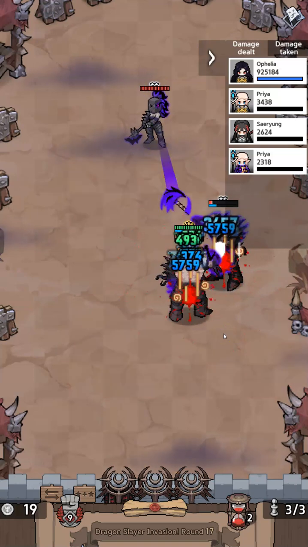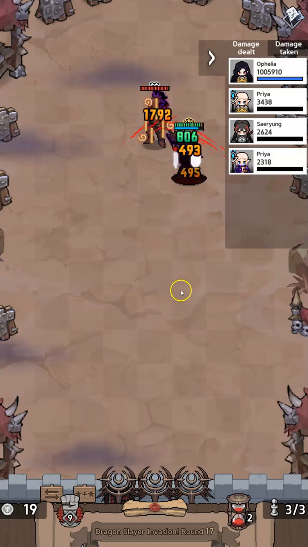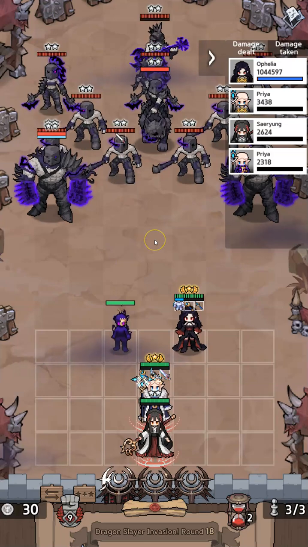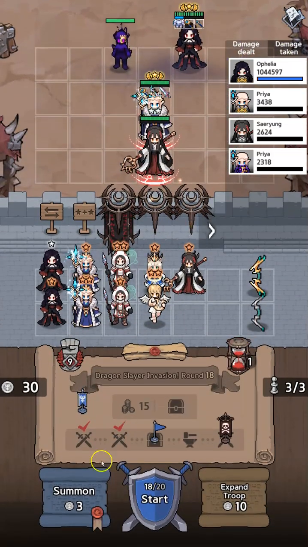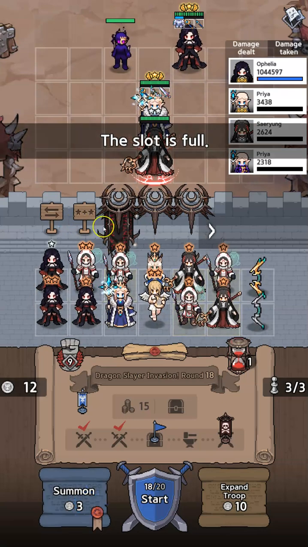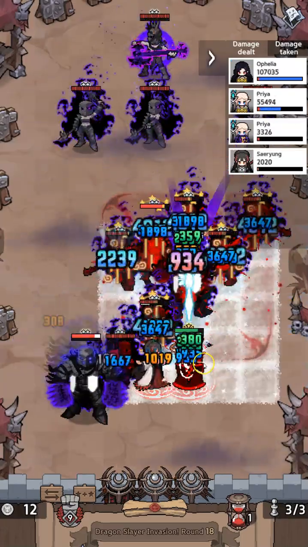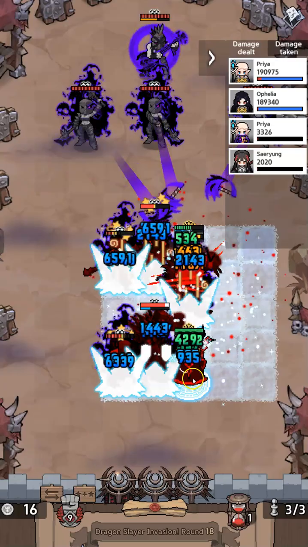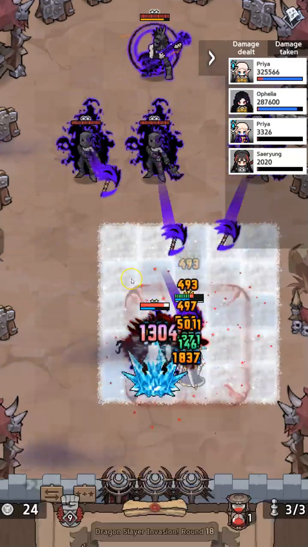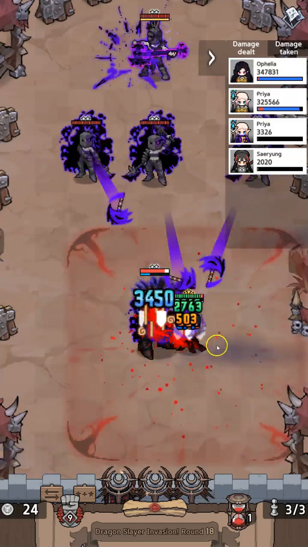But we are close to 18, so we're here. And this was all about showing off Ophelia with this build, and it's doing it. We're doing the job for sure. Priya, stay alive, Priya, stay alive. I think Priya might need Steel Set. Priya needs Steel Set. Oh man, this is gonna take a million years.